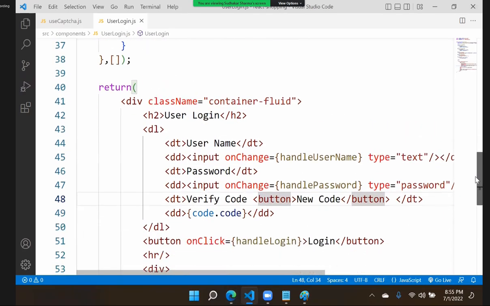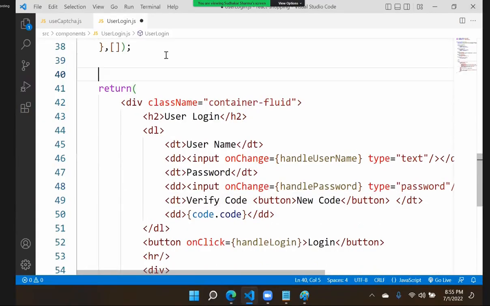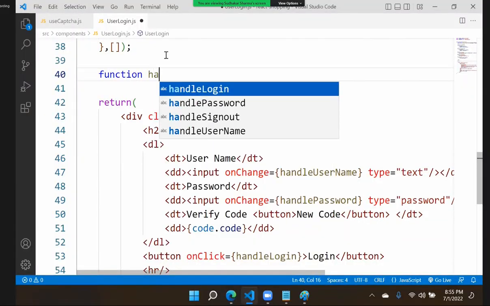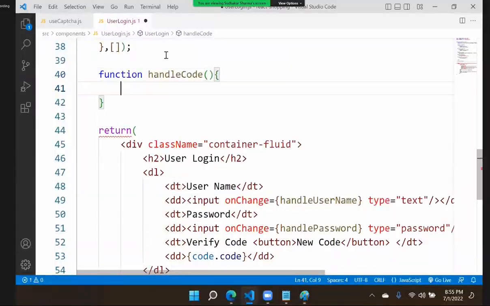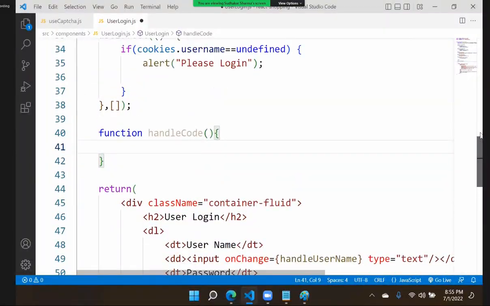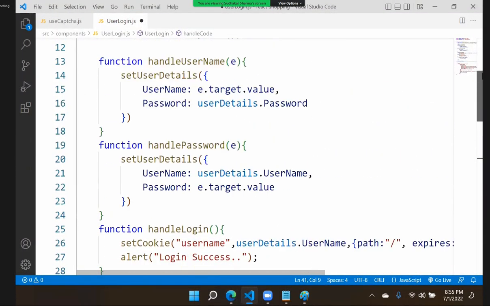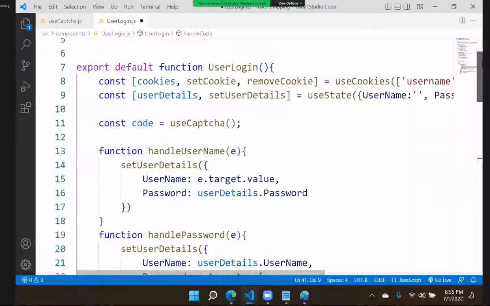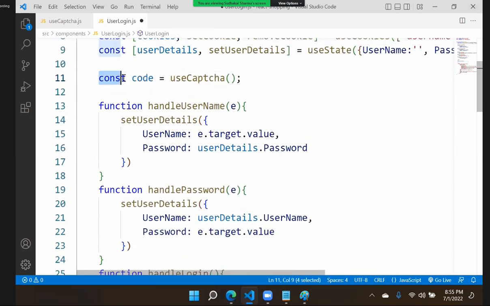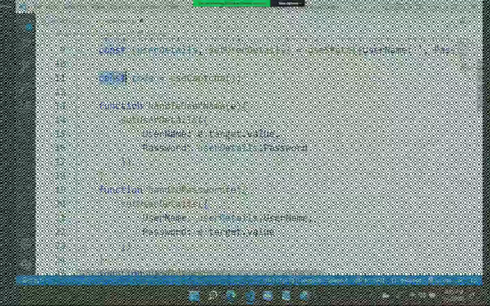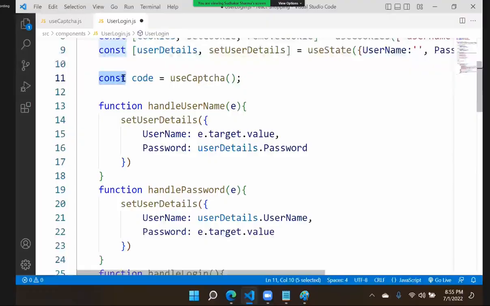What you can do, you can write a function, what is it? handleCode. And what does this handleCode have to do? It has to access this and display. That means we need to configure this. If I have to access this and display again, then you had better store it in a local variable.